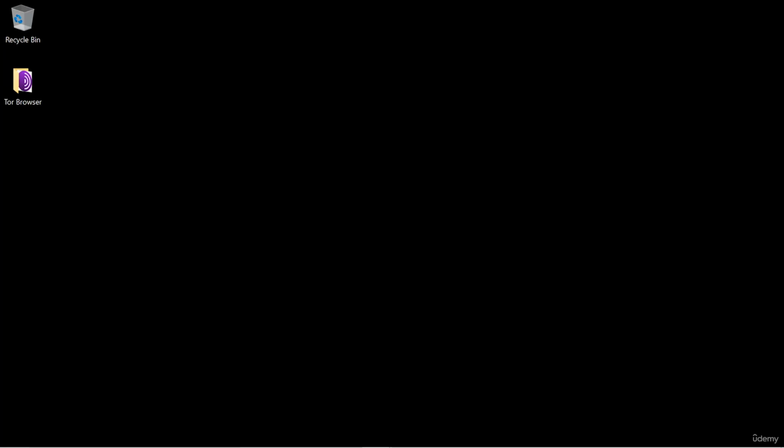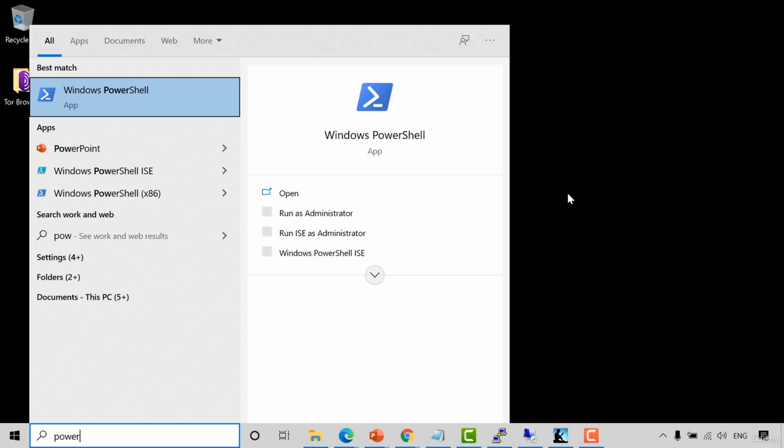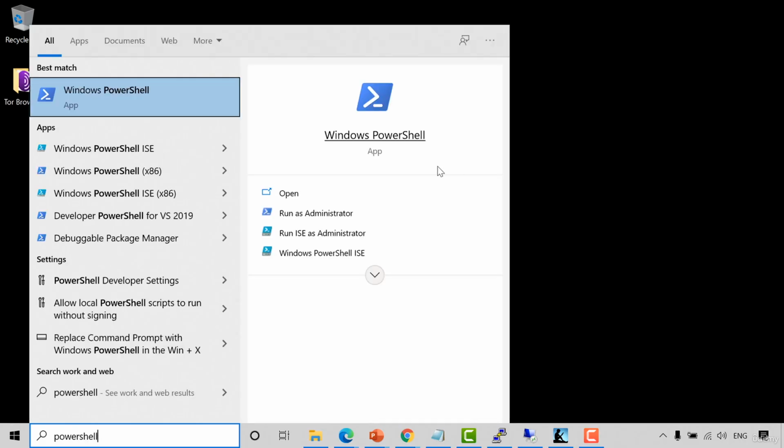Okay, so let's take a look then at some of the things that we can do in PowerShell. Really, what we need to do is launch PowerShell first. So here on my Windows computer, I'm going to go to the Start menu and type in PowerShell. Now, like usual in Windows 10, because that's what I'm running, we can just open it with our current credentials, or we can run it as an administrator. Now, if you're not signed in with an admin account, you might be prompted to sign in as an admin. Otherwise, you won't be. You're just going to be prompted to run it with elevated privileges, which I will do.